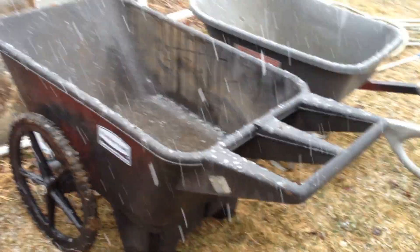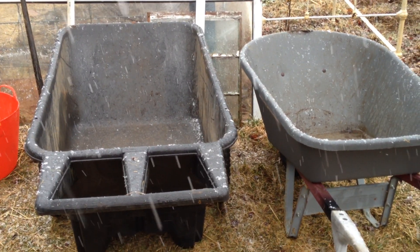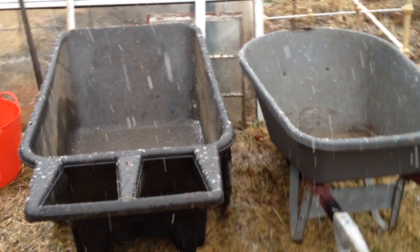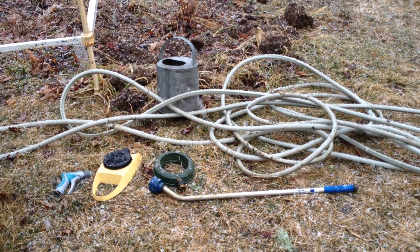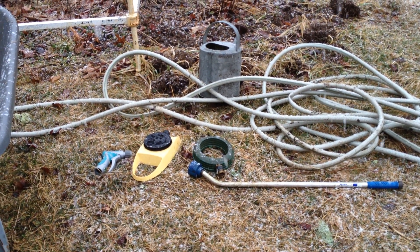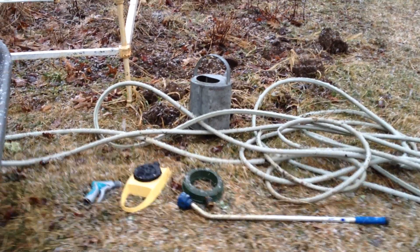You will probably also want a wheelbarrow or a garden cart. Remember with those, it's likely going into your garden, so plan on your rows being able to accommodate your cart to get somewhere close to where you're going to be bringing things inside the garden. For watering, you'll want a hose with a valve on the end, and maybe a wand with a rose that can put water down softly without spraying things away like the nozzle on the left would. You'll also want a watering sprinkler for watering large areas. And that's about it.